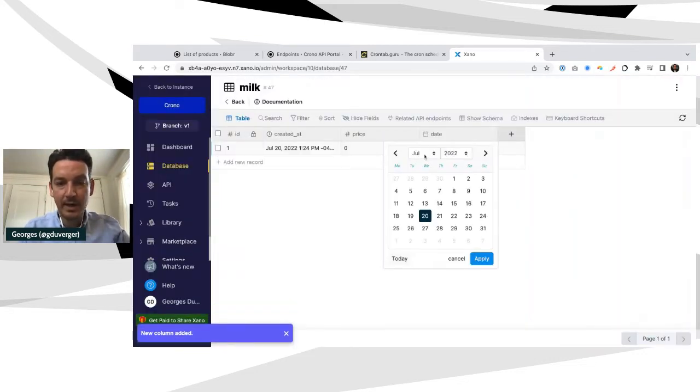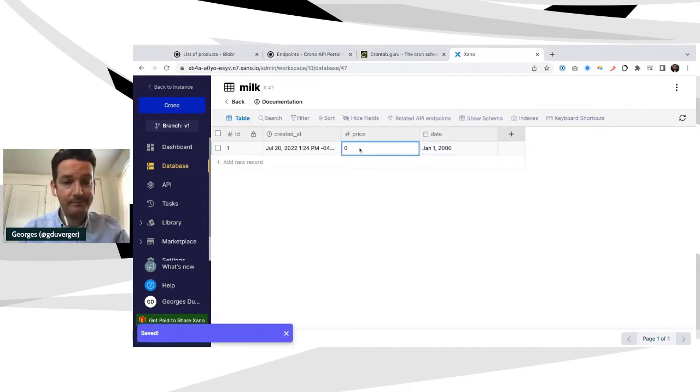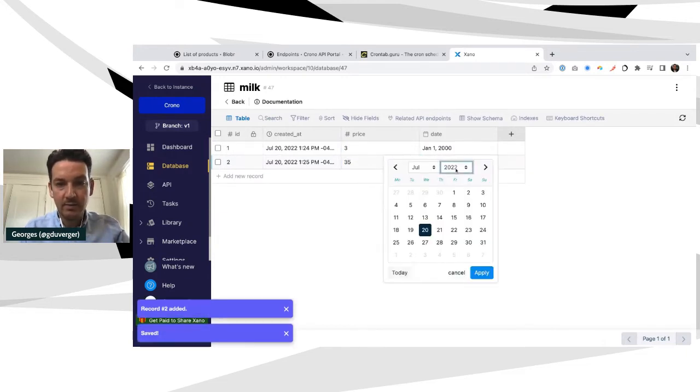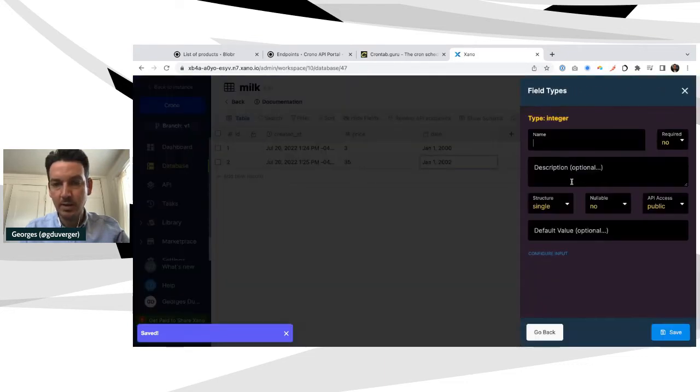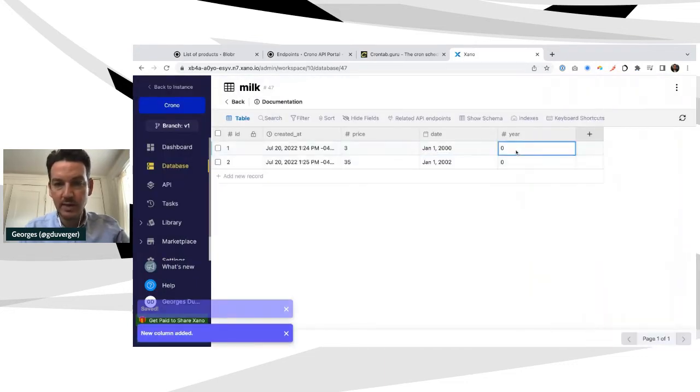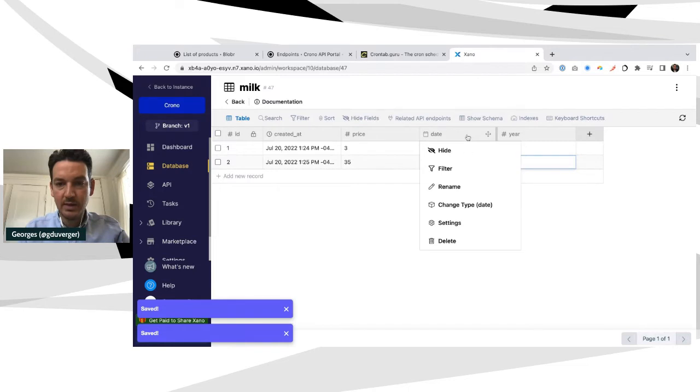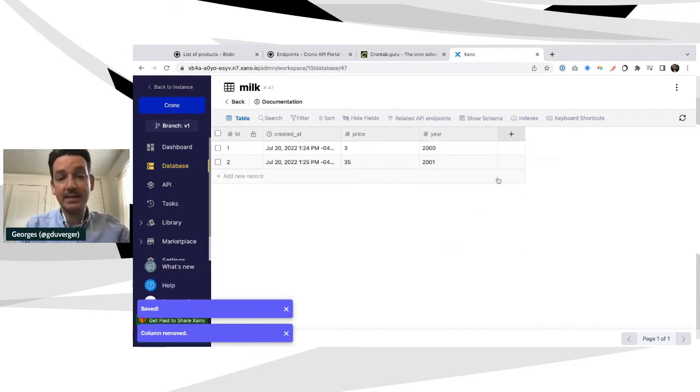So here, in January 2000, the price of the milk was, I don't know, $3. I'm not talking about the unit, so it doesn't really matter what the price is here. And then it was 3.5 in 2002, same thing, January. You could probably just use a single integer and just remember the year. You know what I mean? That's probably an easier way. Instead of date, we can do this. It's taking a few iterations, but okay. And I can remove this. All right, so I have my database. That's all I have right now, is a database.